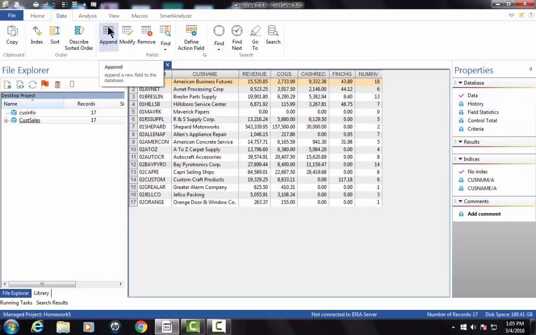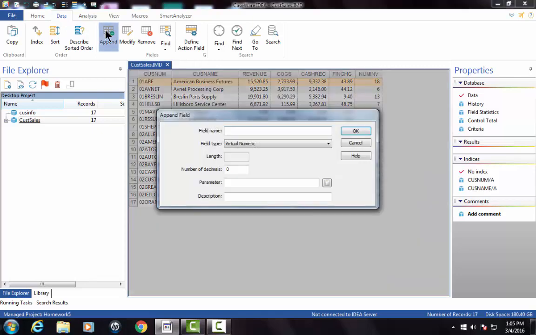So on my Data tab of the ribbon, I'll click on Append, and I'll call this new field just Test Field.